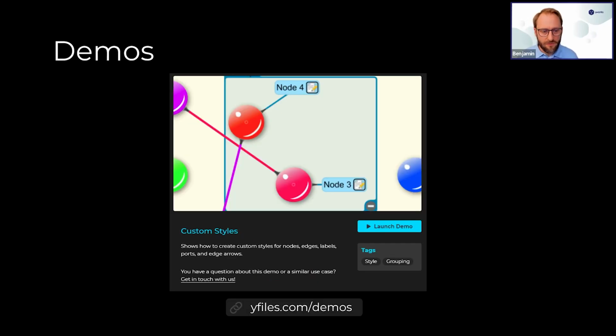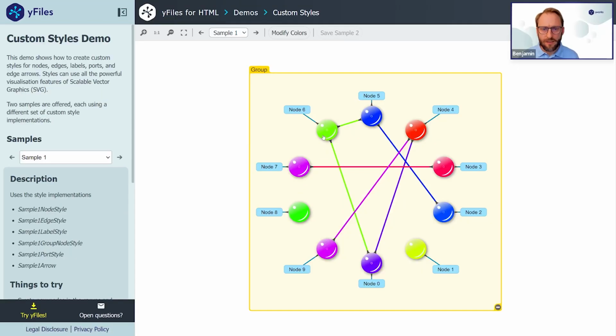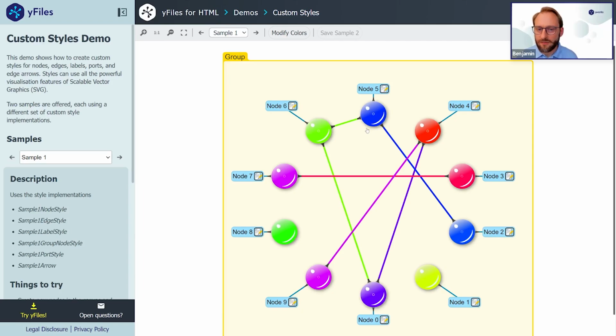And if you want to know more about custom styles, there are also some tutorials, but also a demo you can have a look at. Here we have used a different way: we also used custom styles to define really colorful visuals to represent the nodes.